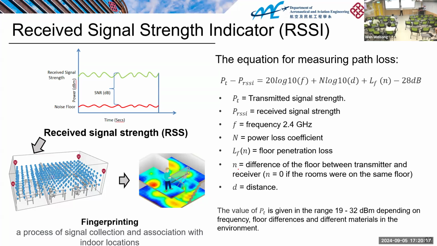So again, the process is like, if I'm quite close to this AP, the signal strength should be quite strong, maybe like 32 dB. And if I'm quite far away, the signal is going to attenuate. It's quite weak, around 19 dB. So for each location, the signal strength should be a kind of stable or fixed value. In this case, we can collect the signal strengths at each grid. You see a lot of grids. You can collect the signal strengths of all those different locations.